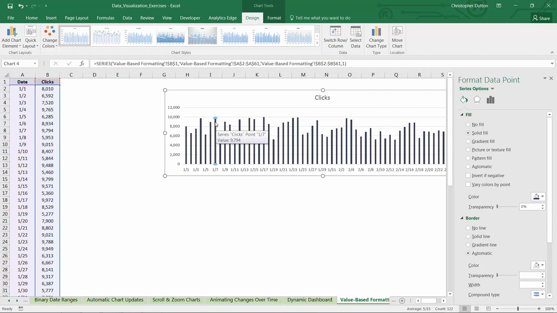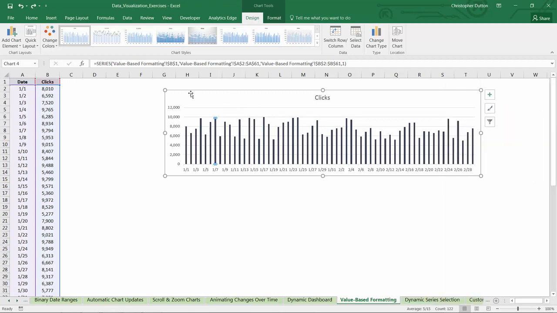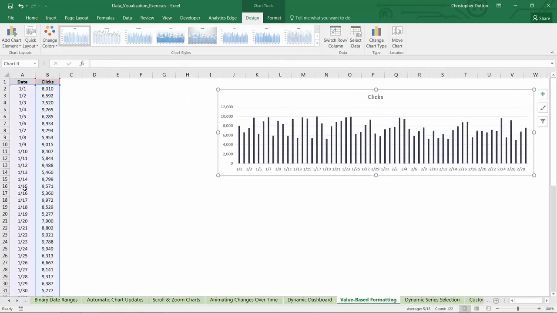You could individually select data points and manually change their fill, but that's obviously not a scalable solution, and it doesn't allow you to change or adjust your thresholds to automate that process. So I'm going to undo that change. What we essentially need to do here is split out or segment our original series into multiple sub-series that fall into the buckets that we want to format with unique rules.